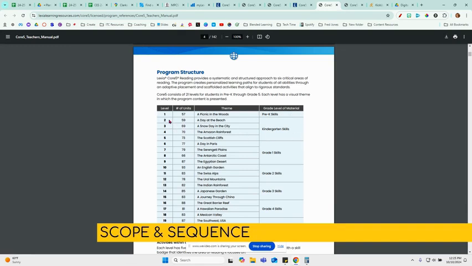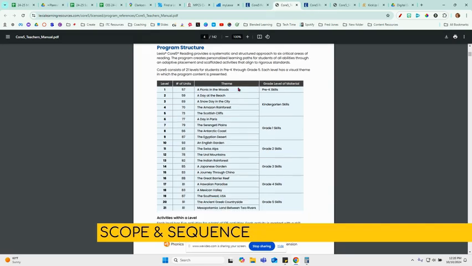Kindergarten goes through levels 2 through 5, and there's a variance of between 59 and 73 units in those levels. And you'll see that as the grade levels go up, the unit number also kind of goes up. There's some that are different, but for the most part, by the time you're in grade 2, the units in each level are 80 to 90. So if you have students on those lower grade levels, they should be progressing fairly quickly compared to those that are on those upper end levels.